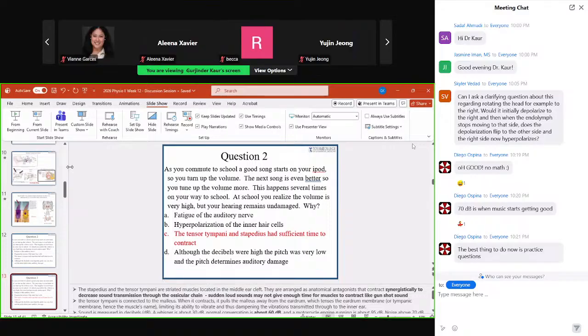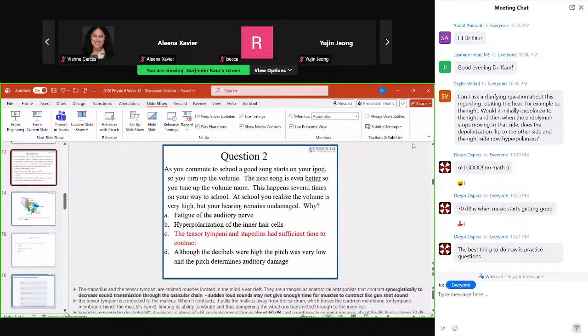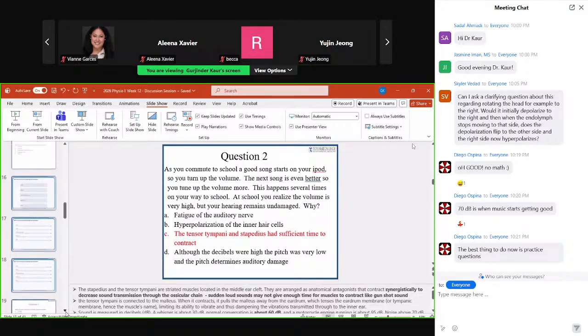Yes, Diego? Once the rotation of the head ends and the lymph actually catches up with the rotation, that just returns everything to rest, right? Yeah. That is good enough for you guys to know. Don't confuse yourself more than that, because I think you guys are thinking too much on it. Just remember, if stereocilia moved, it already transduced the information, right?